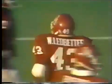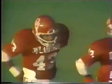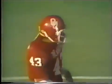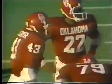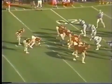Shepard hands to his fullback, who carries down to the 21-yard line. The time of possession, 13 minutes and 3 seconds by Oklahoma in the 3rd quarter. 1 minute 52 seconds for North Carolina. That's true domination. Ledbetter remains in, Winters remains in, Overstreet remains in, but Shepard is the quarterback. J.C. Watts, with 3 touchdowns today, is on the bench. He was shaken up, but did come back and led a drive of 75 yards. Second down and a couple of yards now for Oklahoma.